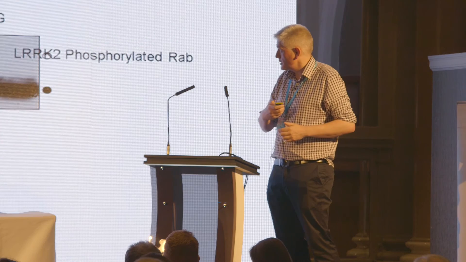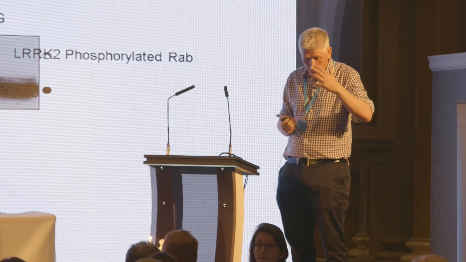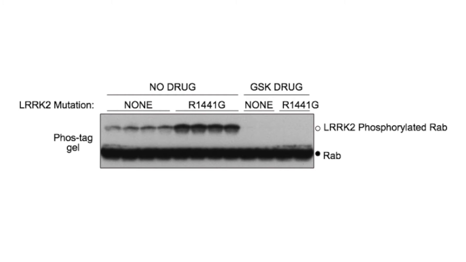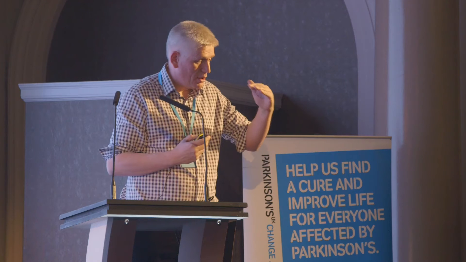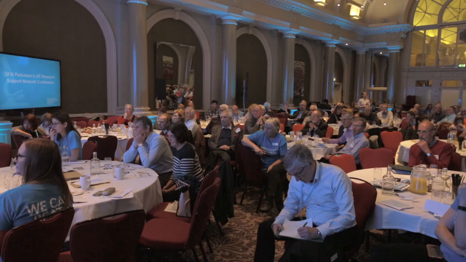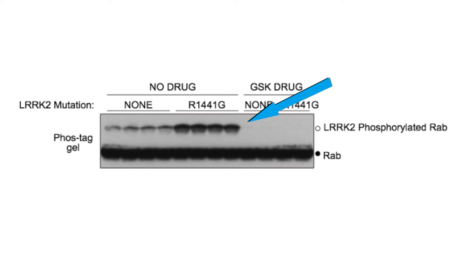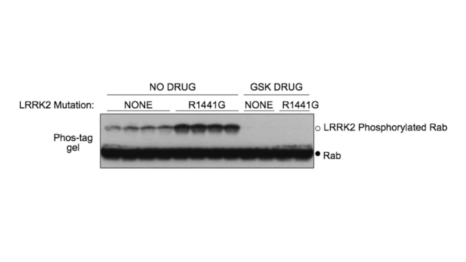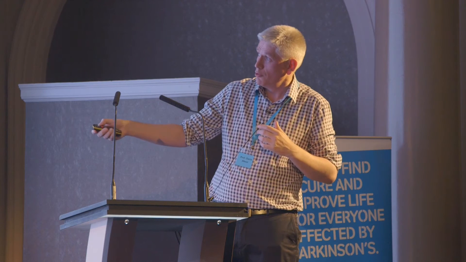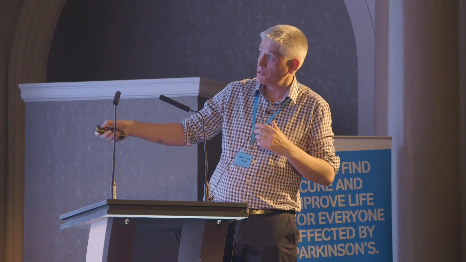The other really exciting result was introducing a Parkinson's disease-causing mutation into a mouse, to see if this can be used diagnostically — whether elevated LRRK2 biology can be detected in cells. Cells from a wild-type mouse without a mutation are compared to cells from a mouse with a Parkinson's disease-causing mutation, and you can see a very big increase in the amount of LRRK2-phosphorylated RAB. When you add the GSK drug, this phosphorylation is removed even in the mutant — which is promising for treating patients with these mutations.